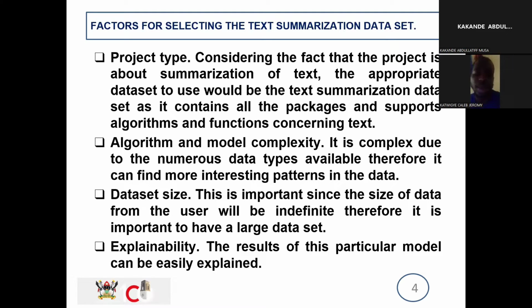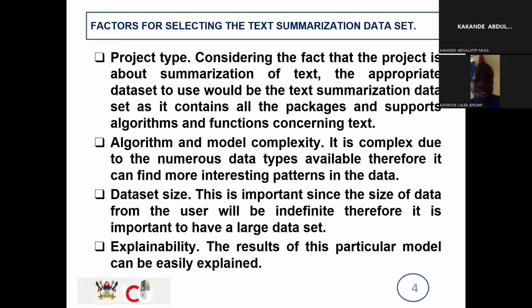Then we have the algorithm and model complexity, because we have numerous data types like text, integers, strings. When you have numerous data types, it provides more interesting patterns in the data when you're trying to sort through the data.